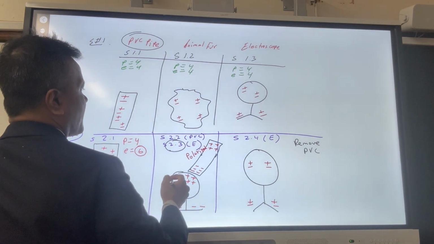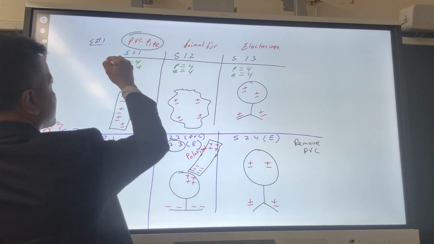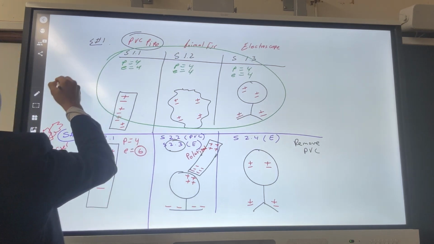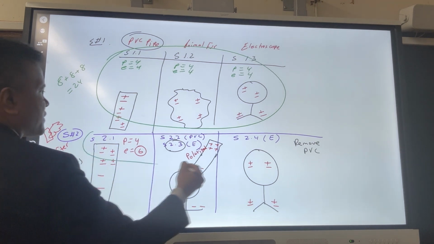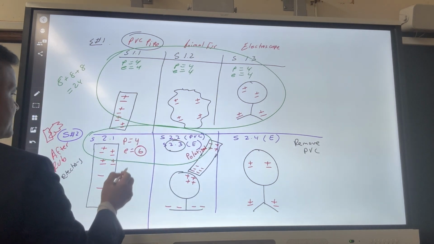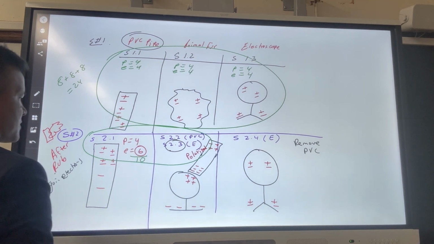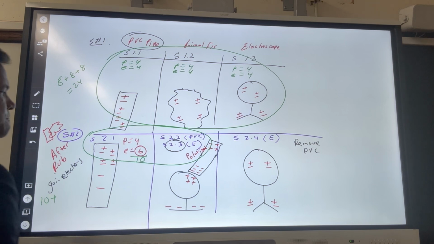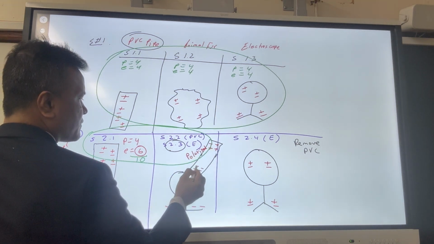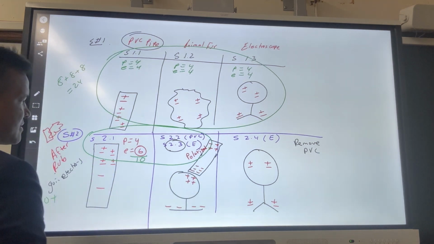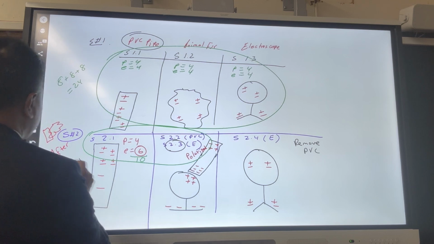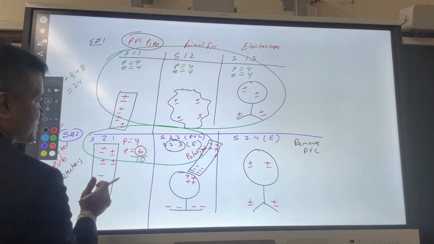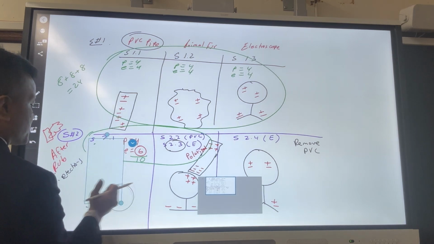Conservation of charges, I have 3 scenarios over here. I have 8 plus 8 plus 8, 24 charges. I have 3 scenarios over here. I have 10. Okay, so 10 plus. I have 1, 2, 3, 4, 5, 6, 7, 8, 9, 10. What is this one? This is PVC pipe. I did not draw animal fur. Let's draw the animal fur here. Animal fur instead of PVC pipe. That is PVC pipe. So draw animal fur.